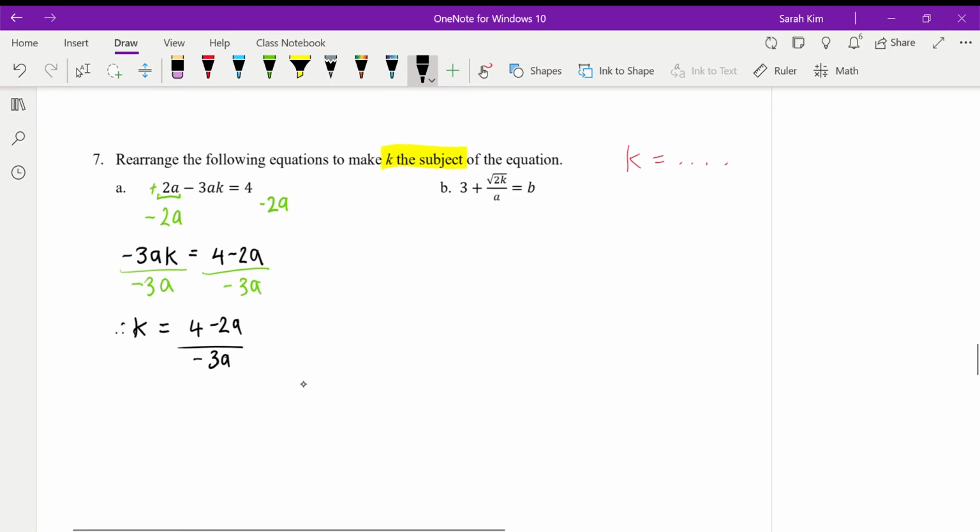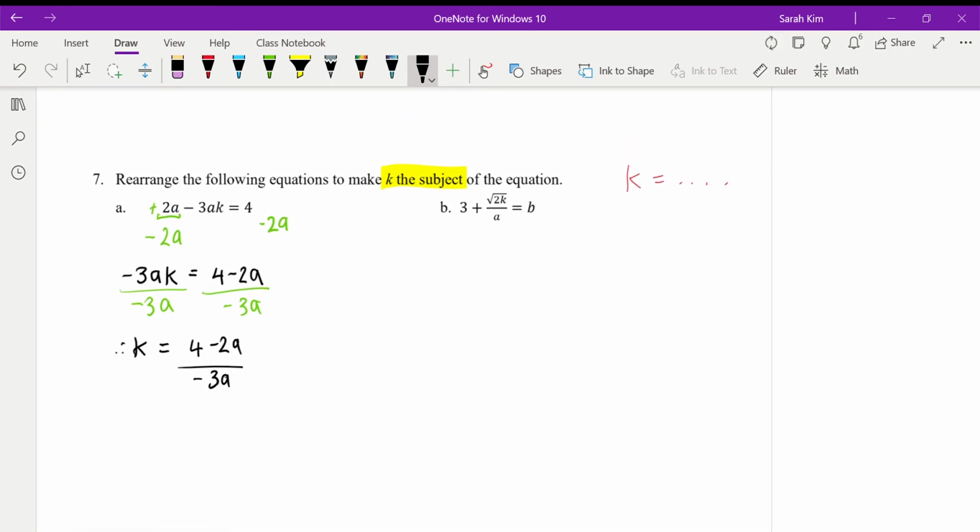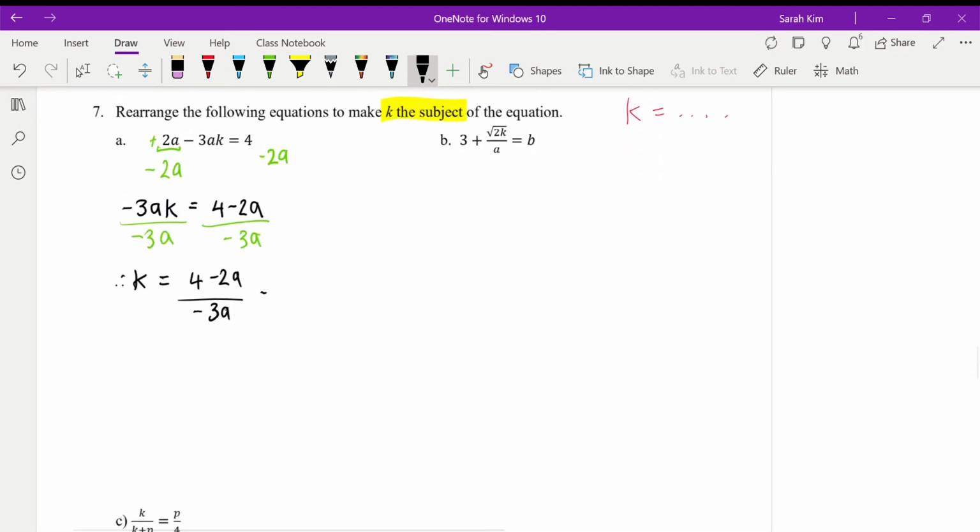Now you can rewrite this because you can move the negative out the way. So that will be -(4 minus 2a) and then 3a. So what I've done is I just kind of move that up. And then that bracket is very important. So now you've got to expand that bracket. -4. So negative times -2a, that's a positive 2a divided by 3a. So either or, they're both the same answer. It's just depending on what the answer is. But I should be able to give you marks for both of them.